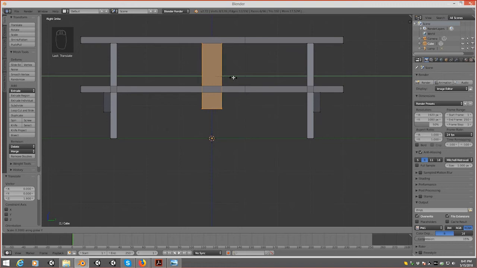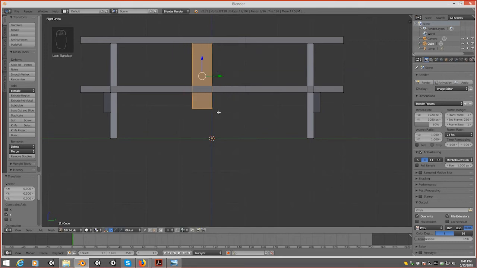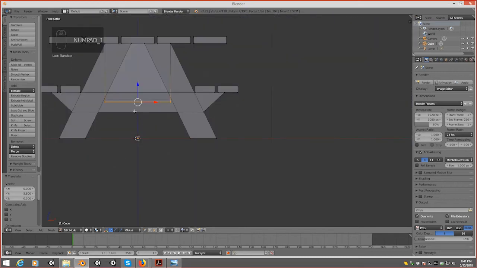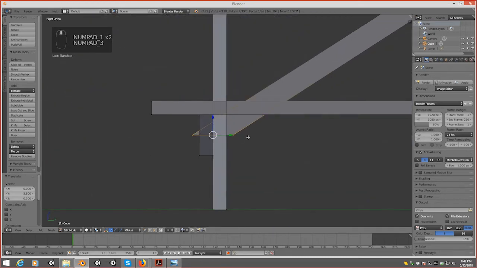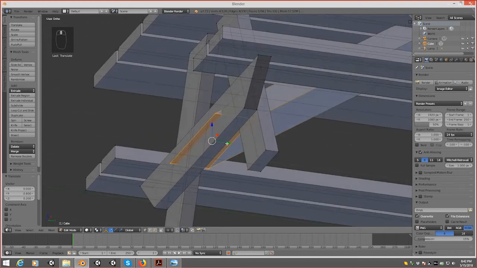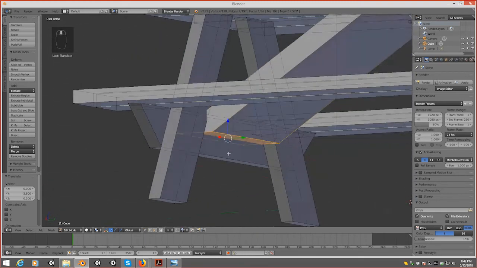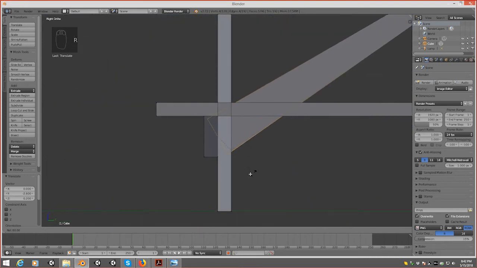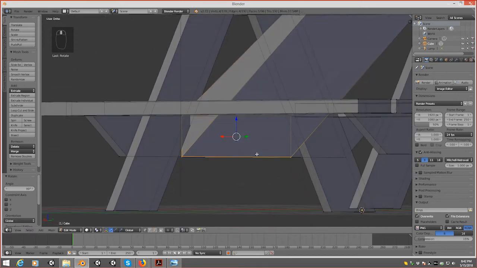Let's scale it down. So scale it in the y-axis. And we'll do, what is that, 0.3? That looks good. I'm going to shift it over a little bit. I'm holding the widget and then holding control so it snaps. And take this, move it over so it looks pretty close to that. So now what we actually have to do to get this to match up properly is rotate this face 90 degrees so that it meets up with the support properly. So we're going to take that, hit R to rotate, and rotate it 90 degrees down. We don't want to double it over on itself like that. Nobody likes that. It's impossible. There we go, and that'll look pretty good.